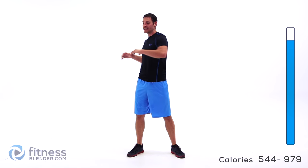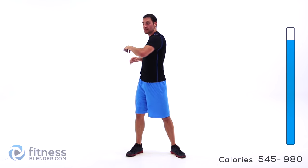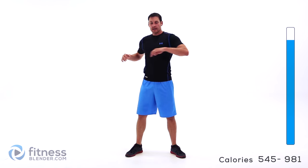Try to pump that lactic acid back out of your system. Let those cells metabolize it back. Get rid of that burn.